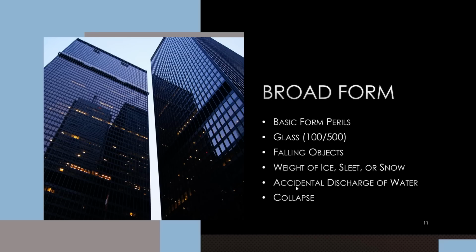Accidental is key. You almost want to trace it or attach it to sudden and accidental discharge of water, like a ruptured pipe. That's what we're talking about. And initially with your water losses, the loss must be sudden and accidental. You have to put a specific date and time to when that loss occurred in order for it to be covered. Right? So if you had a slow leak that created dry rot mildew, that's not covered because that's kind of wear and tear. You see, so you got to be wary of that.